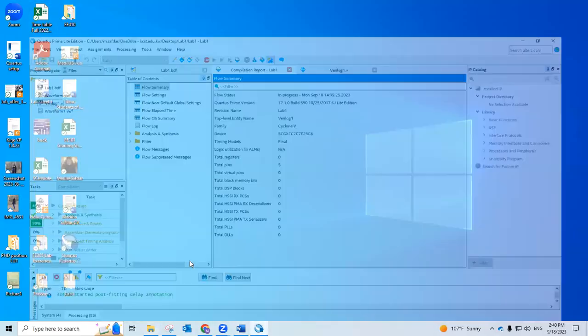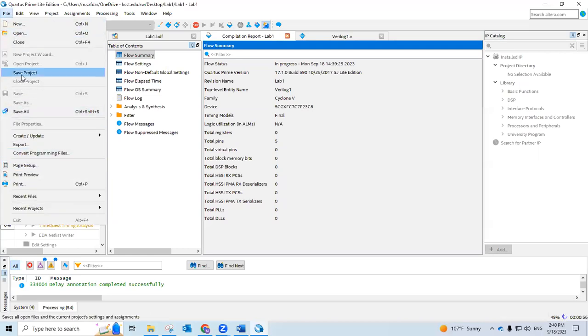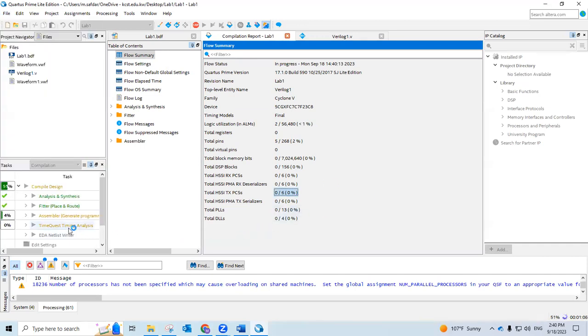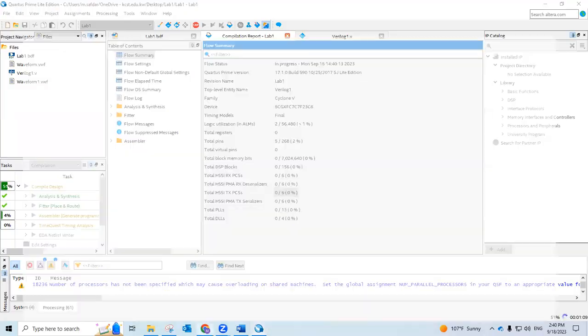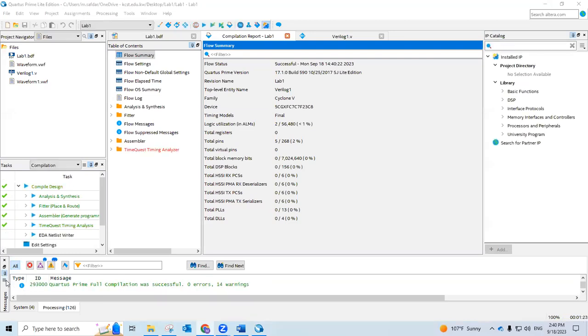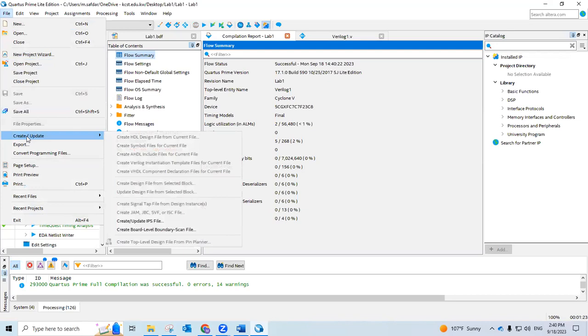So you will go to the Quartus software, and here File, Create.